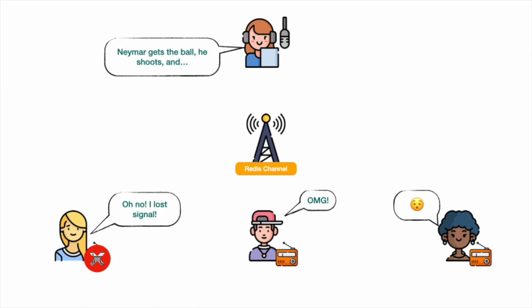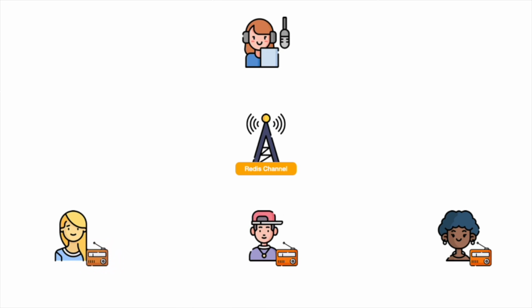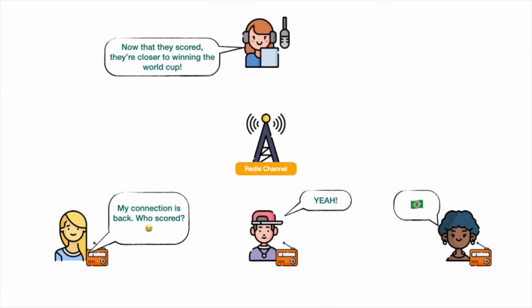Redis pub/sub will only deliver the message to connected subscribers. This means that if one subscriber loses connection and this connection is restored later on, it won't receive any missed messages or be notified about them. Therefore, it limits use cases to those that can tolerate potential message loss.